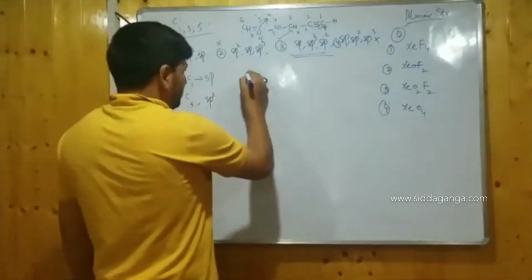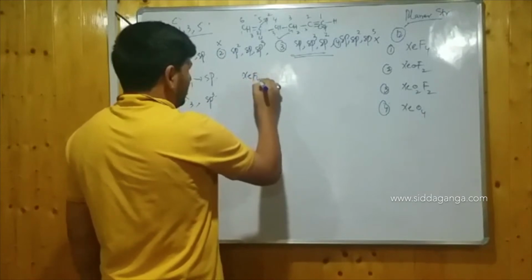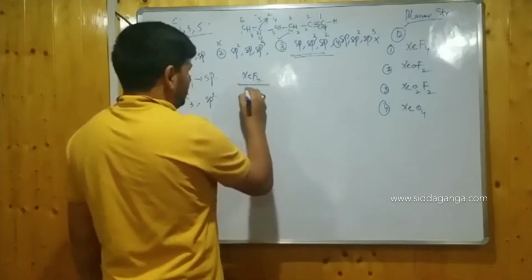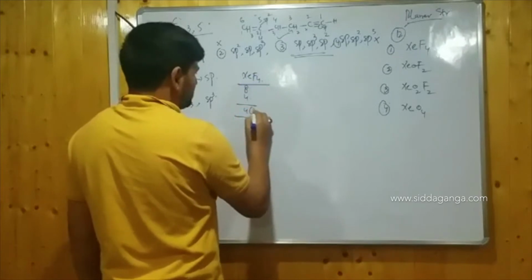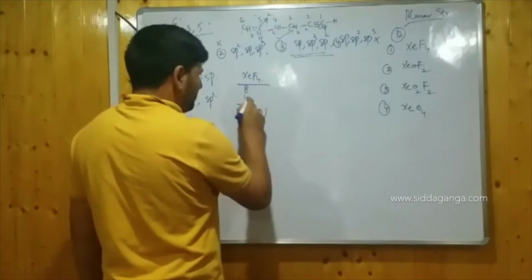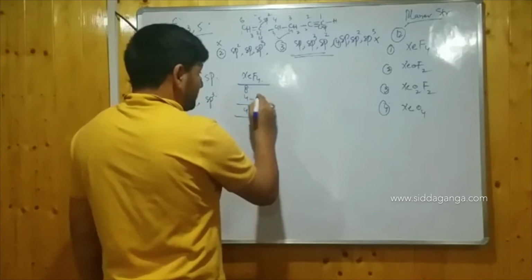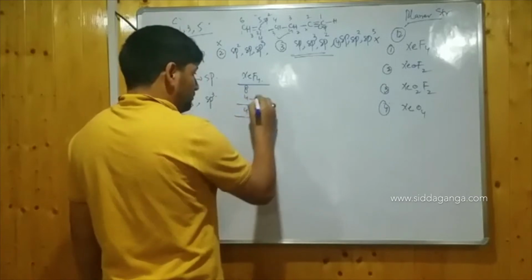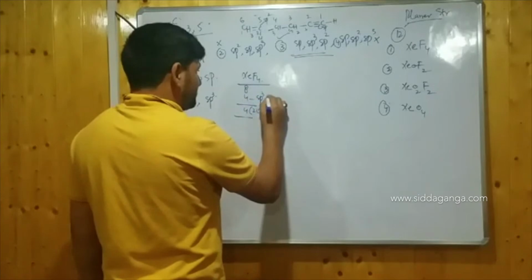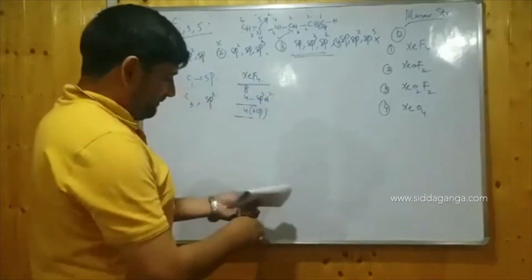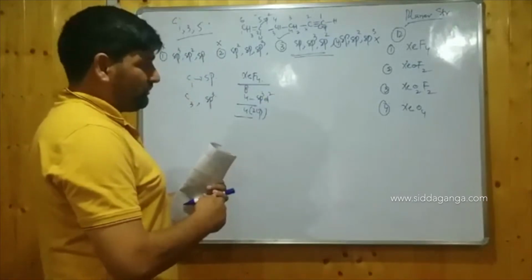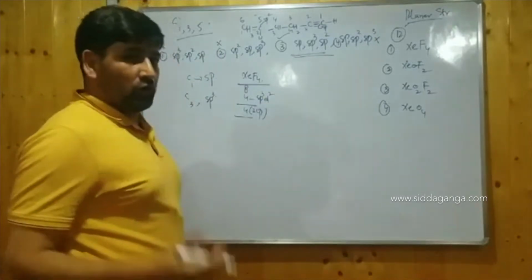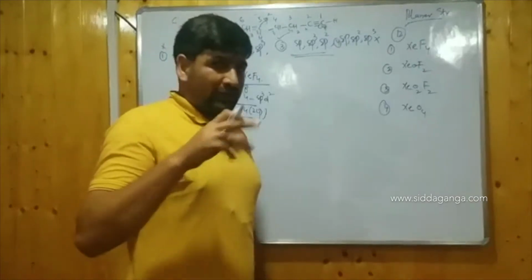Let us see the first one. XeF4, right? Use the rules. Valence electrons 8, bonds made 4, remaining electrons 4. That means 2 lone pairs. And how many bond pairs? 4. That means 4 sigma bonds, and it can make 2 more. Total hybridization will be sp3d2. Now children, tell me, for sp3d2 hybridization, what is the normal geometry that we will draw? Octahedral, right?